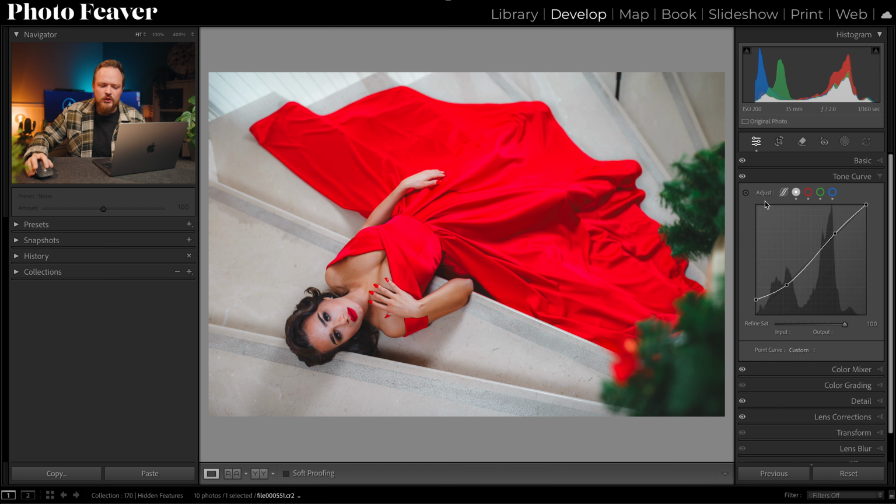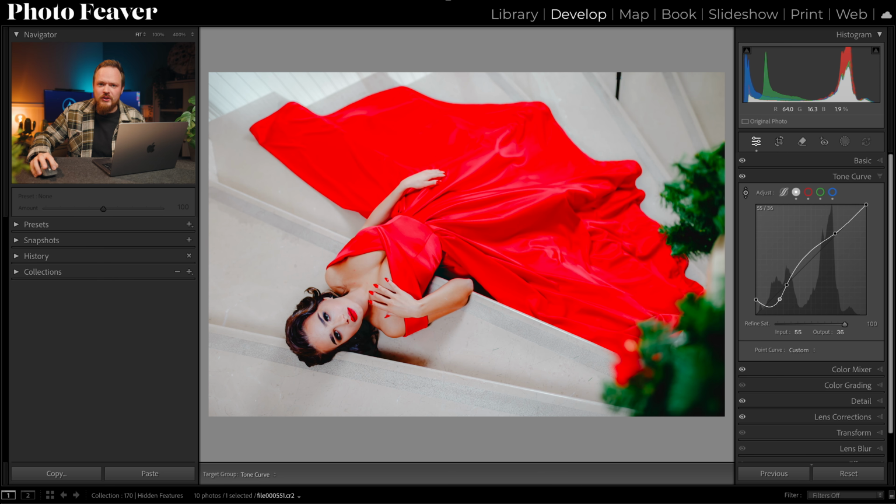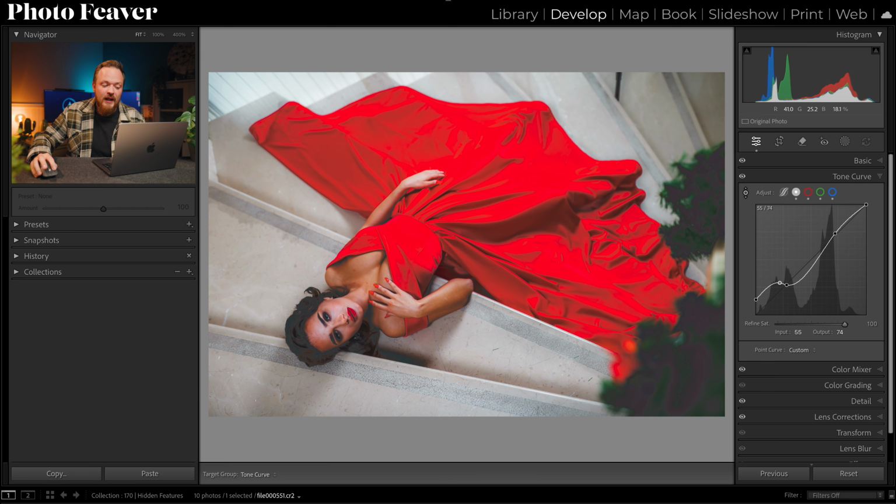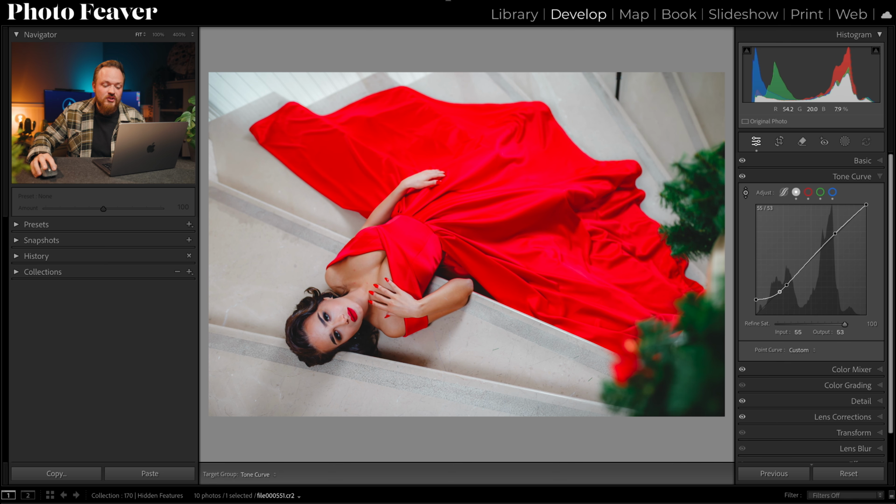But if you're struggling to work out what part of your photo is what exposure, and you might want to change it slightly, you can actually use the top button on the left-hand side. And in Lightroom, it's called the curve dragger. So all you'll need to do is go ahead and click on this. And now anywhere in the photo, you can use your mouse or trackpad to click and drag a specific area of that photo up. And you can see it will make an exact point on the tone curve. If you drag it up, it makes it brighter, and if you drag it down, it makes it darker. Now, this is a really helpful tool, especially for beginners that might not necessarily know what exposure is that area in the photo.